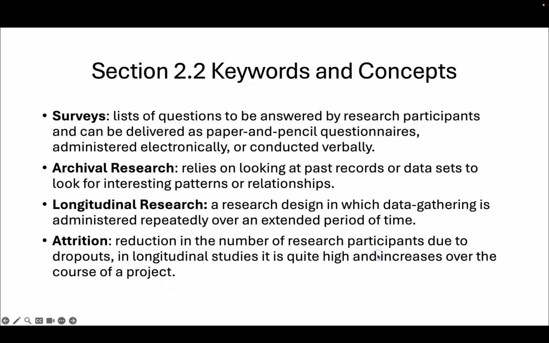So moving on to the next section here, we have a bunch of different types of ways that we do this, right? So we're talking about the scientific method. We're talking about experimentation. Cool. How do we do that? Many ways. One of the ways we do that is with surveys. These are lists of questions that can be answered by people, right? We can get lots and lots of data from lots of different people by having them fill out surveys about themselves. Obviously, pluses and minuses, people aren't always accurate, that kind of thing, but that's definitely an option.